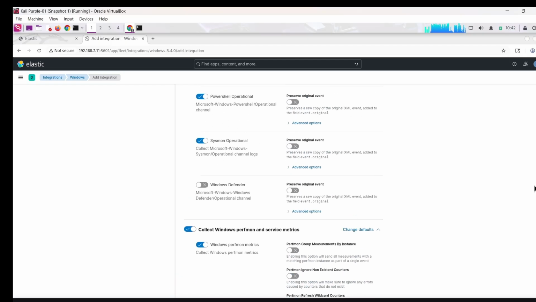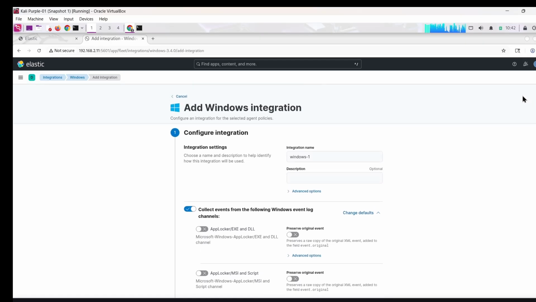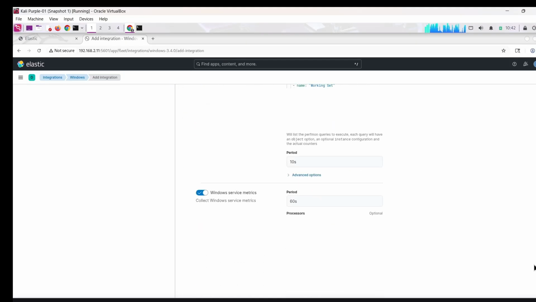So it's saying continue, leave as a default, because I'm using policies, so that's the best way, to leave it as a default right now.